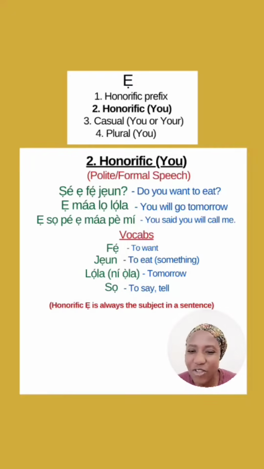I hope you are following up as I am pronouncing it. You're saying it after me. Jẹun. Jẹun is to eat. Jẹun actually is a contraction of the words jẹ and ohun. Because if you look at jẹun, it completely means to eat something, because ohun is a thing. So jẹ ohun contracted becomes jẹun, to eat something. So if someone says to you, ṣé fẹ́ jẹun, they're asking you, do you want to eat something? Whatever that thing is, jẹun, to eat something.